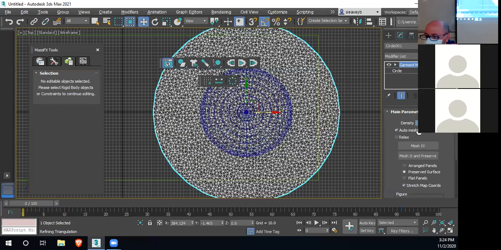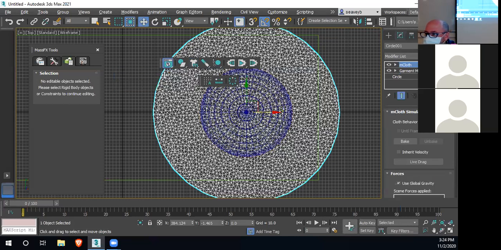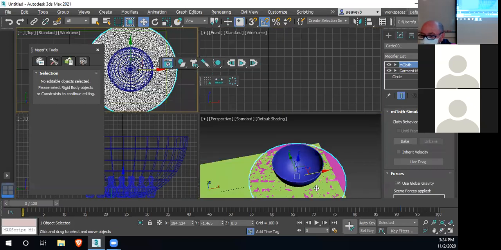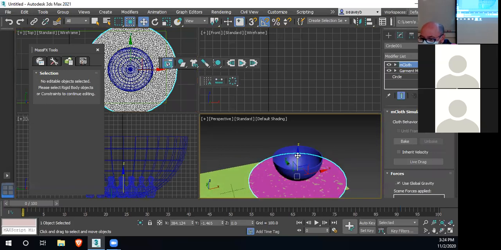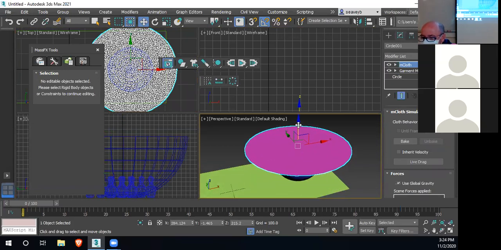So there's 0.074, and that's much more dense, but still reasonable. Okay, and I'm going to add this to a cloth object, or you could remove it. So anyway, there we go. Now it has a cloth body to it. I think that's all I need to do. So I'm going to put that over my static rigid body and just run the simulation.